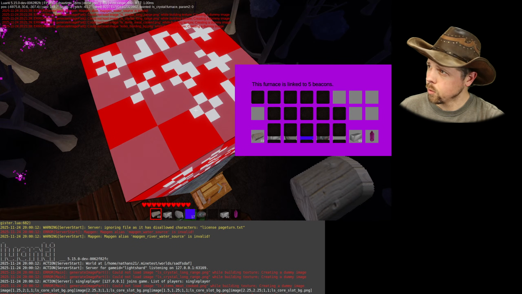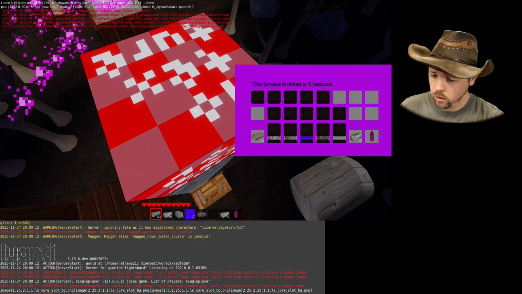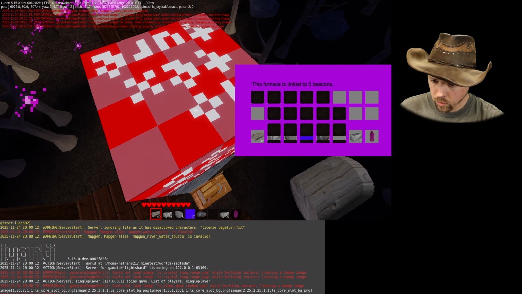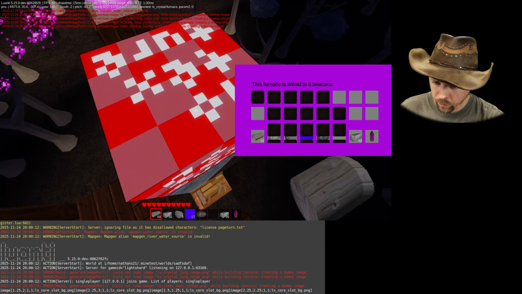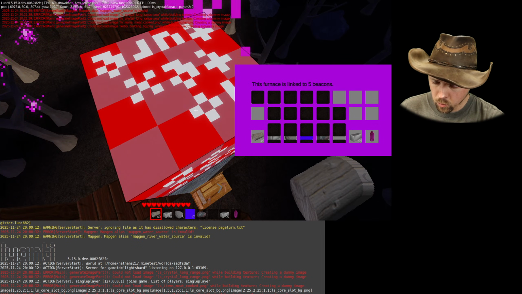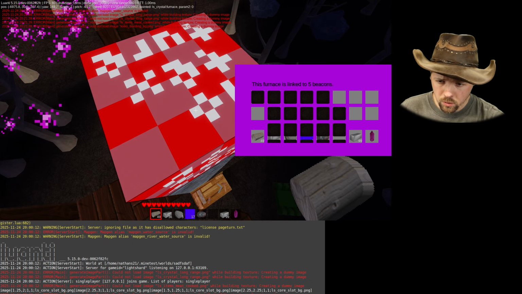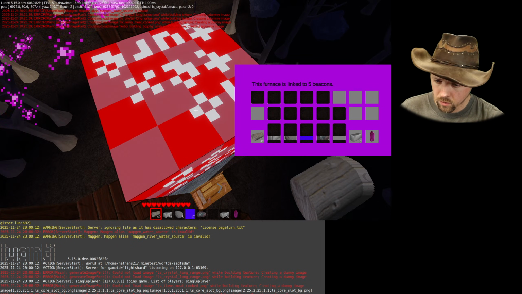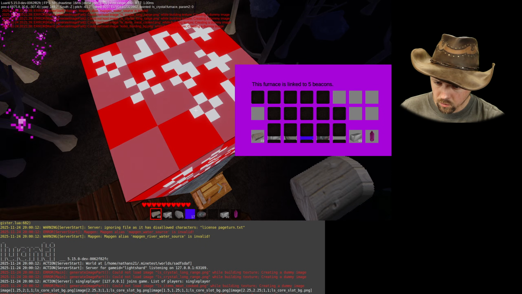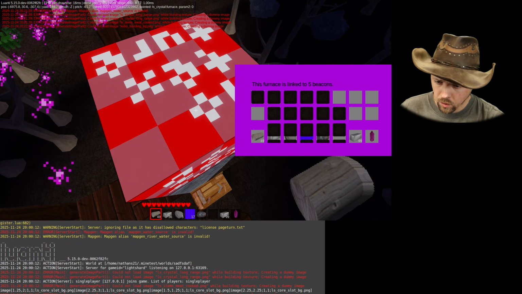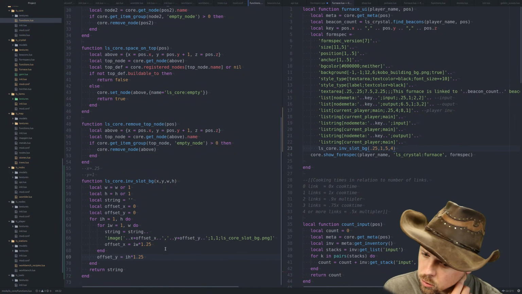Our height is 4. That looks correct. And then we're going to run through this whole loop, which is IW equals 1 through W, which in this case W is 5. We do a string with an image and offset. I think the issue is the first.